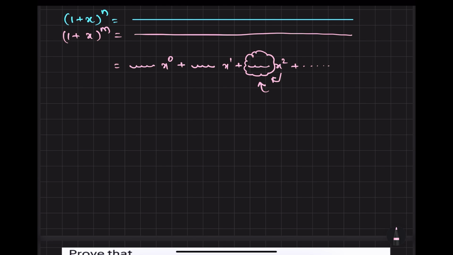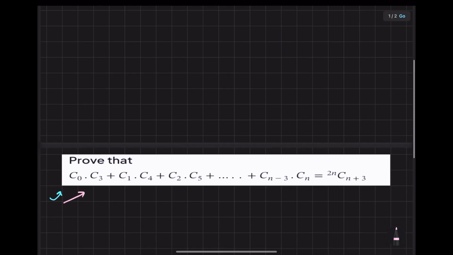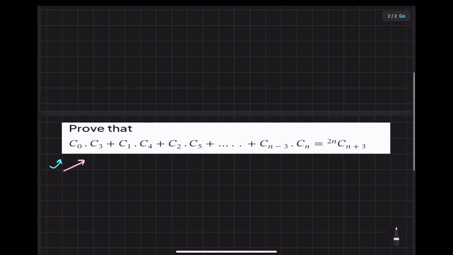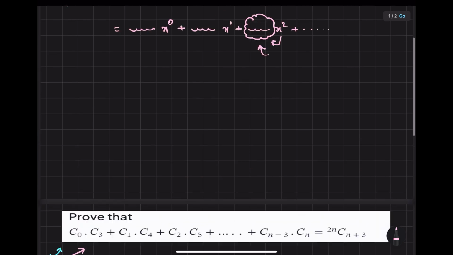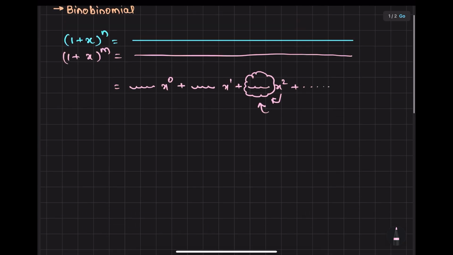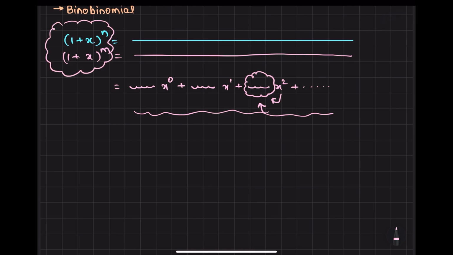Now, how we will proceed with this question, try to understand. First, instead of working on the right hand side, we will focus on the left hand side component, correct? You know that on the right hand side there are so many things, but on the left hand side we have only two components, and if we multiply we will have (1 + x) power m + n.